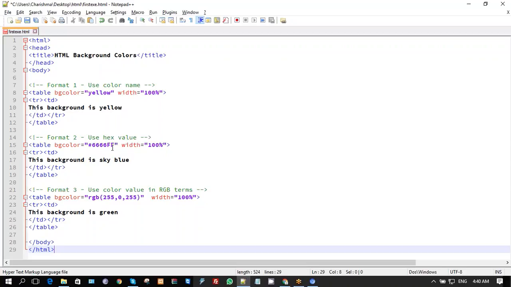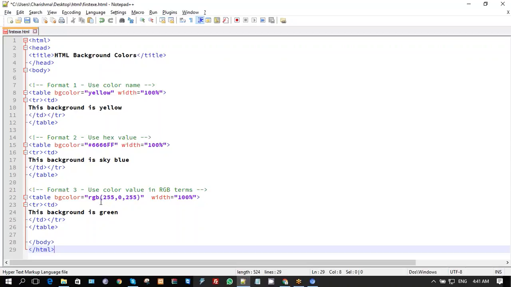It is #6666FF, the hex code for blue. And you don't need to remember the hex code, because I will tell you where you can find it. You have millions of shades that you can use in HTML, and every shade has a hex code, so it is almost impossible to remember all those hex codes.